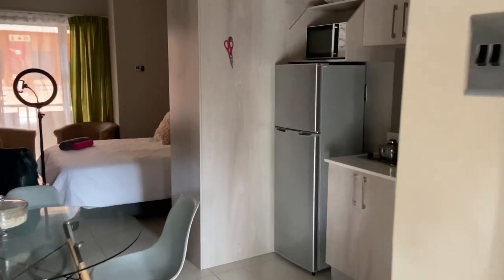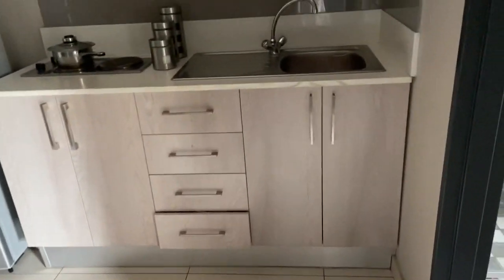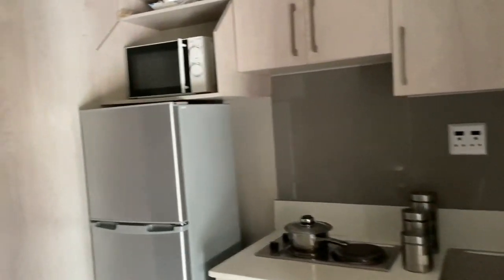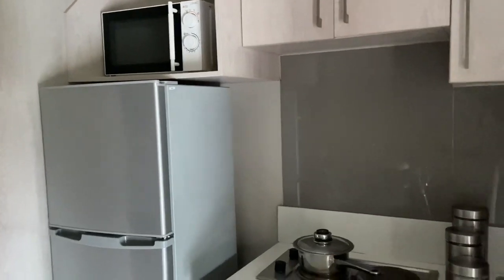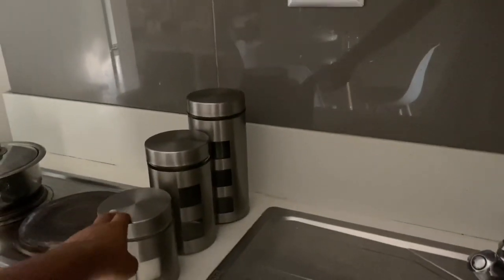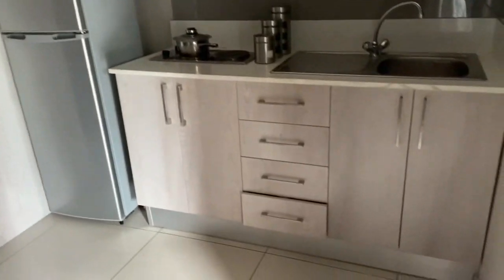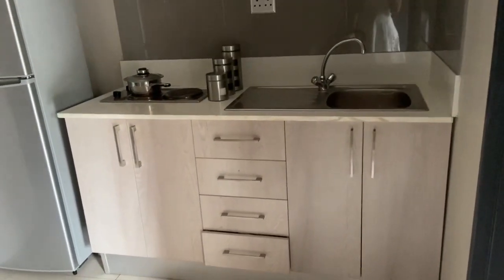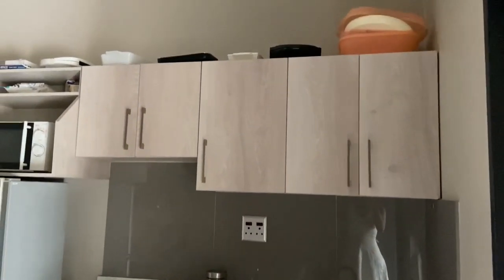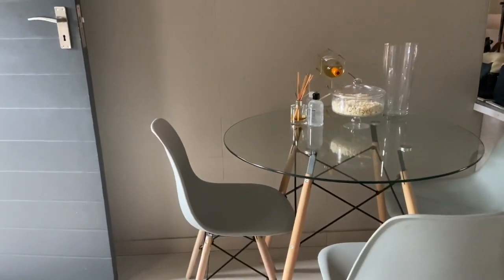So this is you walking in, and when you walk in this is the kitchen area as you can see over here. Like I said, it comes fully furnished — this fridge over here I found here, the microwave I found here too, obviously not the pot. I've just got these three long thingies right here — I put my sugar, sometimes coffee when I have visitors. I really like the colors, that's what I like about this kitchen. It has storage at the bottom and at the top, and it's clearly not enough storage because everything else is up there.